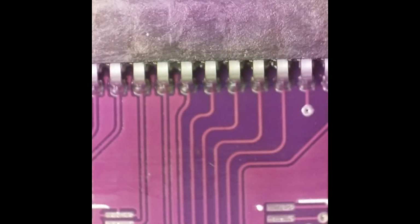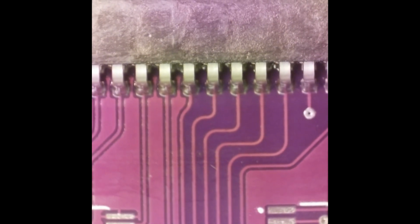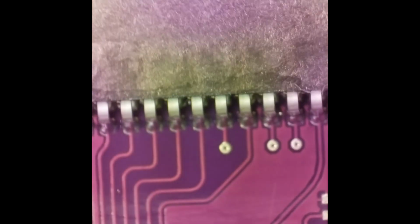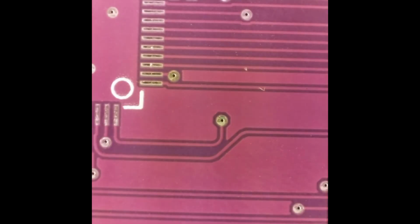And you don't want to dip your Q-tip back in the alcohol after you've picked up the flux. So you use the other end of the Q-tip, keep it fresh. Q-tips are cheap. I use a lot of them. You don't want to wipe the board with dirty Q-tips because it'll spread that flux around. You want to keep it as clean as possible. And that flux gets everywhere. You'll be cleaning here and there. Okay.